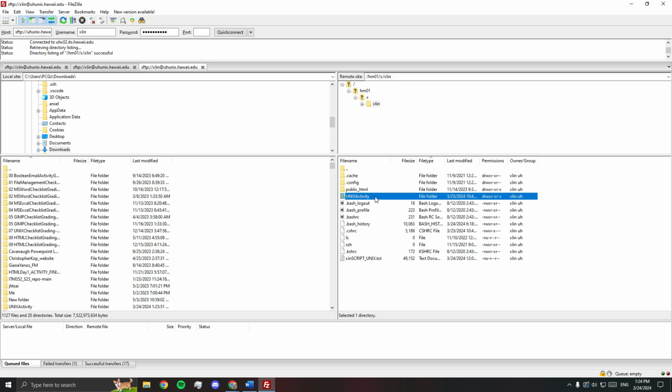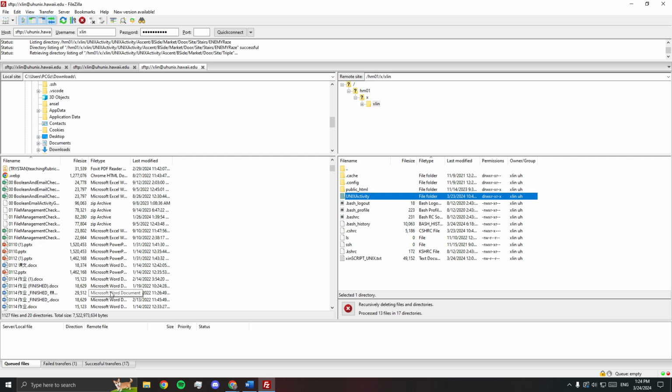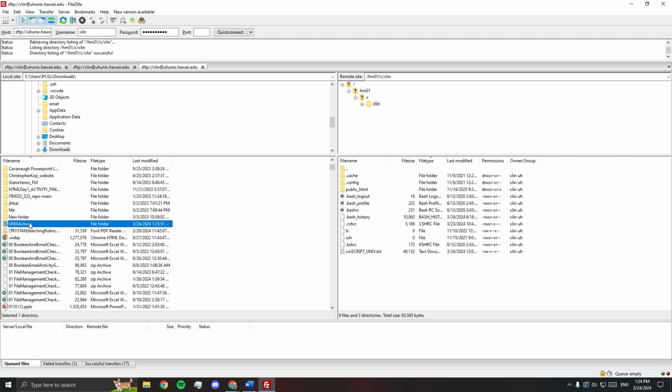After you've done that, you're going to locate the Unix activity folder that you downloaded and unzipped, and drag it from your local side, the left side, to the right side.